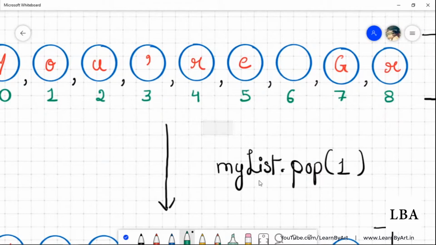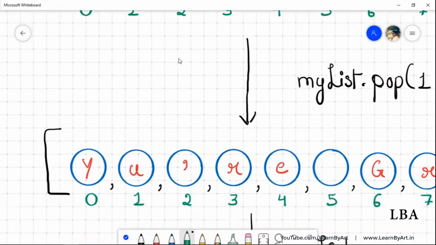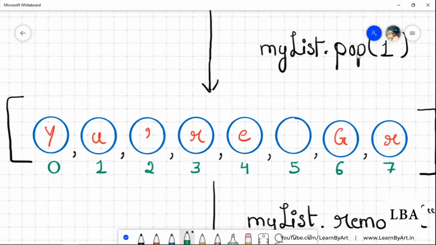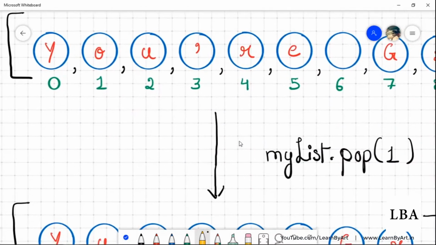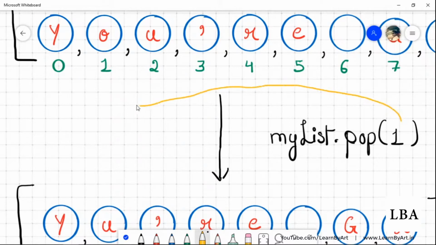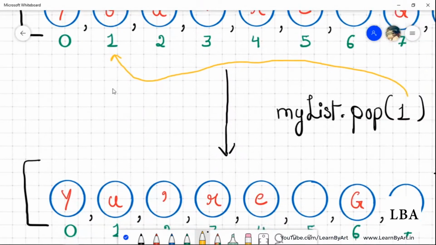So now I'm going to run one more code. mylist.pop, and this time I'm going to give index number 1. So let's try to find index number 1, and according to the index number I think this particular pop1 will target this thing, because index number 1 means this is gone. Pop1 means, let's try to confirm it. Sorry, this will work on the upper list, right? Okay, yes. So we have this one, and this will be gone afterwards. So when this is gone, you will get the output like this. So let's confirm.